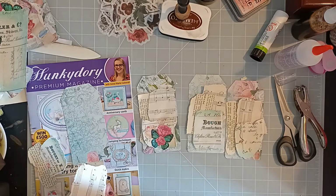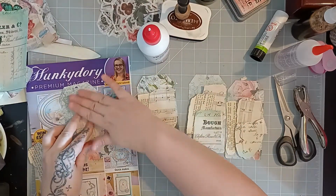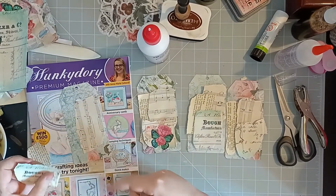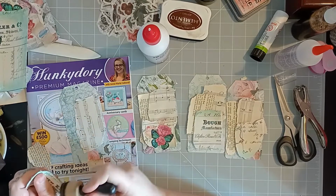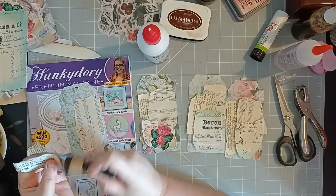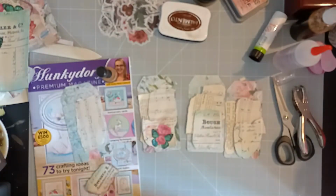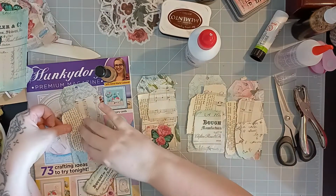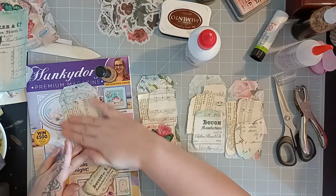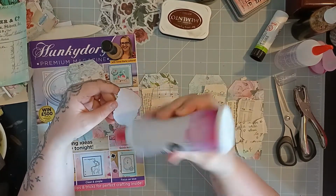As you notice, I haven't inked my tags yet. I ink them around the edges at the end because some of this stuff does go over the edge a little bit. But you can ink your individual pieces. So for instance, I'm going to ink this one and let that white area soak up all the ink. Sorry if I'm coming off screen a little bit. Let me glue over here. I'm starting to pull everything a bit towards me.